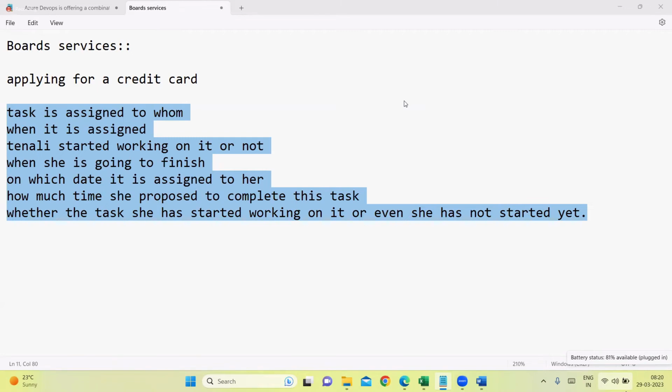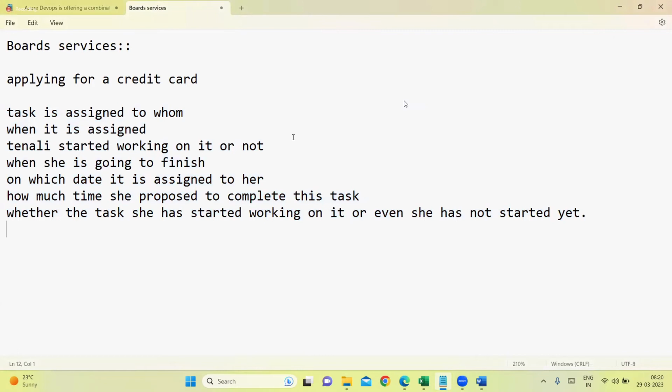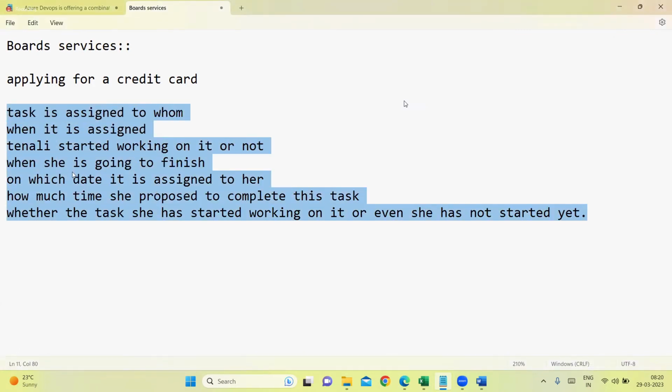At that time, I'll tell you what the agile practices are and how the agile team will work. I'll explain these things in this course. The point I'm trying to make is these things we can see in board services. Practically also I'll show. No need to worry.